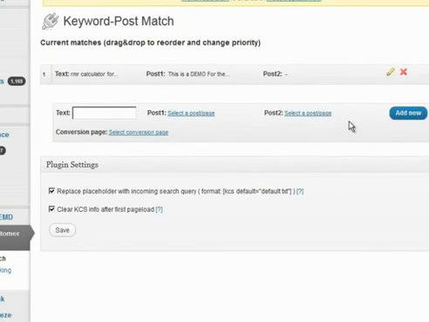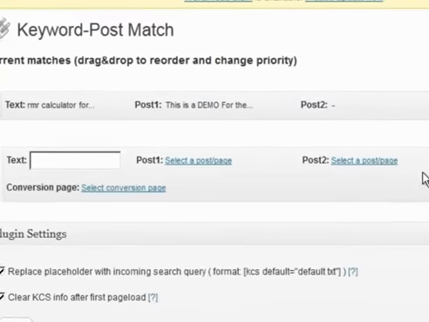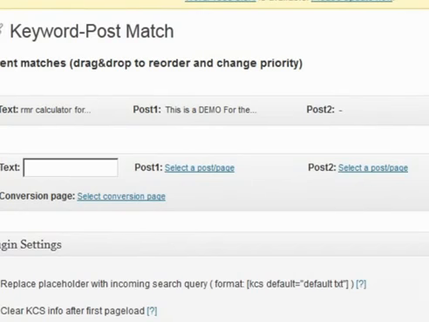You can, and we all know the true way for getting money online is to basically split test. Okay, you always have to test different options. We've built that in. You can select 2 posts, one and then the split test. You have obviously a conversion page to figure out which one converts best.